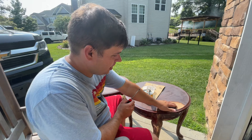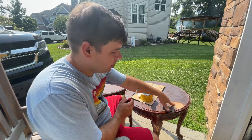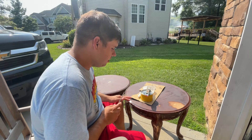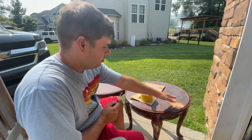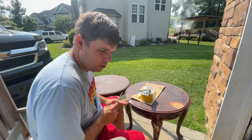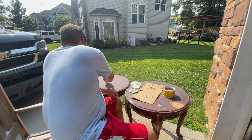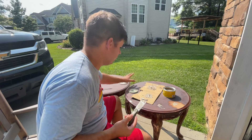We're going to take a little putty. There are a few spots where the veneer has completely come off and you're down to particle board, which will look rough if we don't cover it. We'll put the putty on a piece of cardboard, add a drop of hardener — very little — and rub it on the spots. Apply it slightly higher than the wood so we can sand it down smooth. We added a bit too much, but we'll cover all the spots and sand them down.